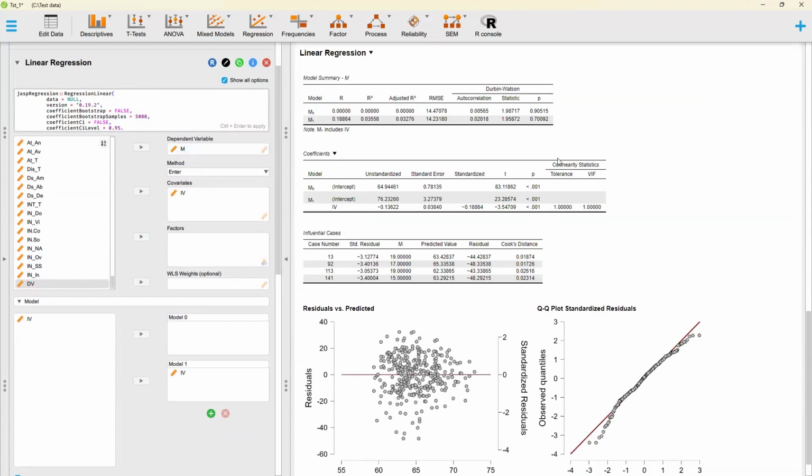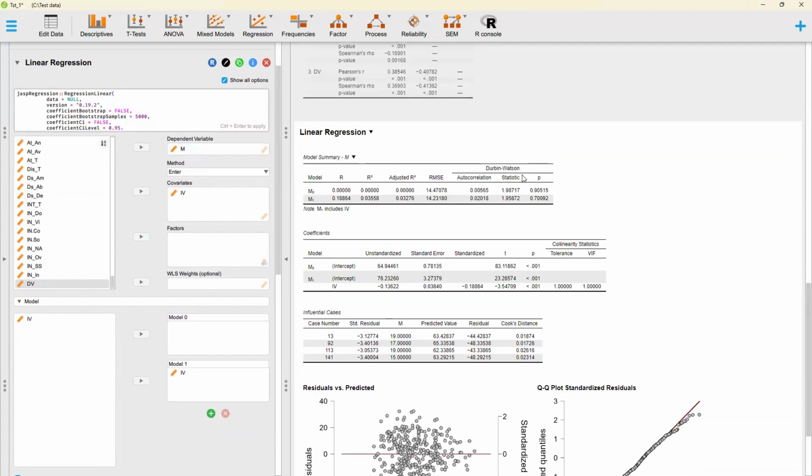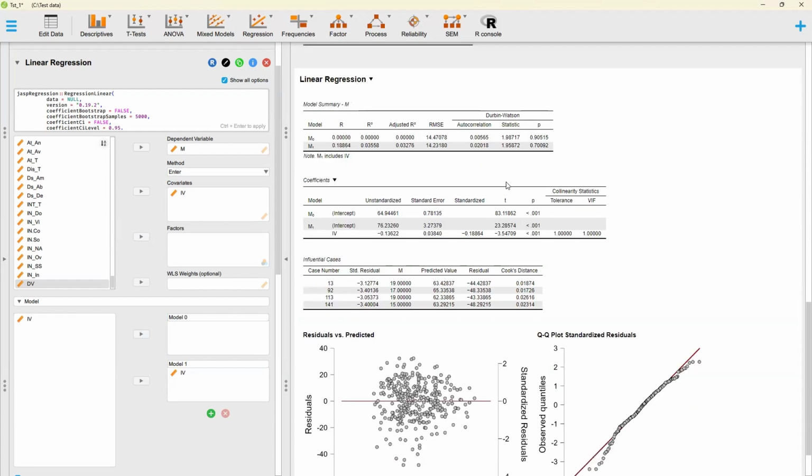The first thing I want to check is the VIF. So the first thing, Durbin-Watson, I missed that at the top. Durbin-Watson, that is the assumption for independence. As long as your Durbin-Watson statistic for M1, because you see model 1 IV is included, you check M1, that is highlighted by default by JASP. So as long as it is close to 2, that means that this assumption is met. And I explained in the other videos what it means or what would be the level, so I won't repeat it here.